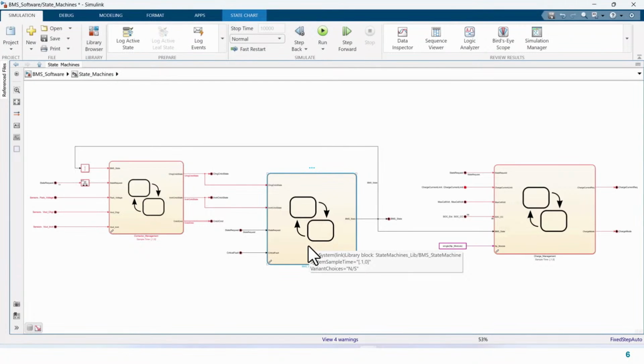And this is what we're going to be building today, or well, you are going to be building today. That's still true. And finally, we have the charge management that will determine how much current we need to put into the battery and under which conditions we're going to do it. Okay. And from there, Teresa, take it away.